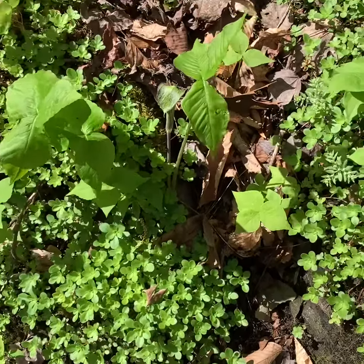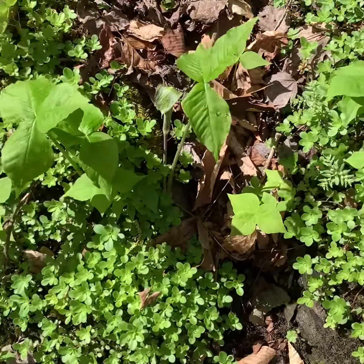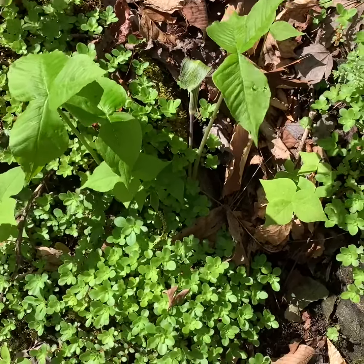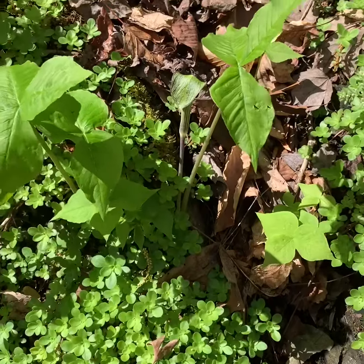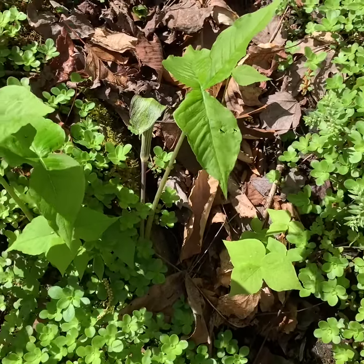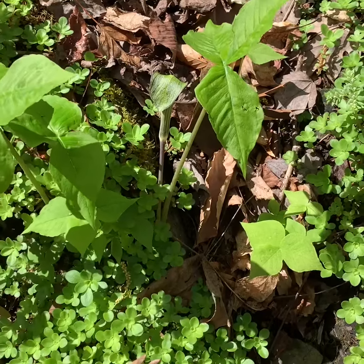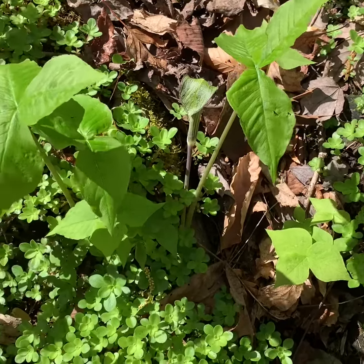This is Beth Wilson, Pulaski County Horticulture Agent, and this is April 9th, and in my little woods, we're going to be talking about leaves of three. There's good ones, lots of good ones, but there's a couple bad ones too. So let's talk about one of the good ones.